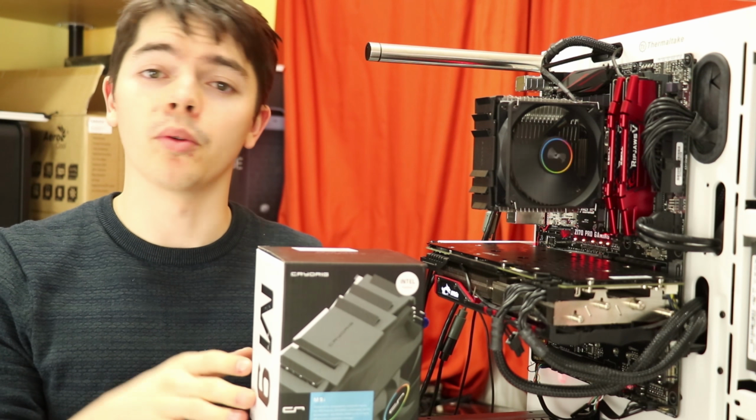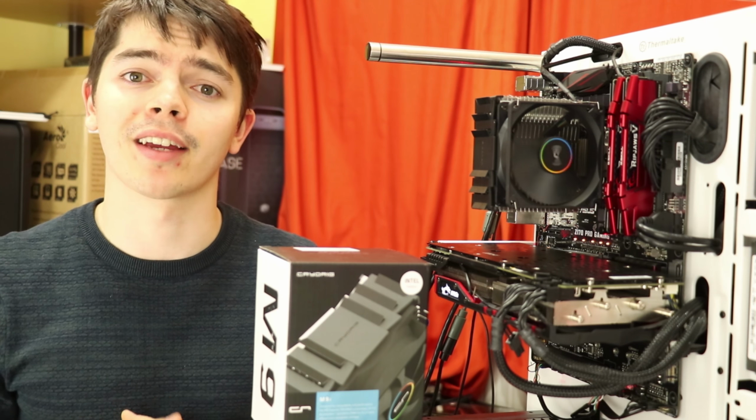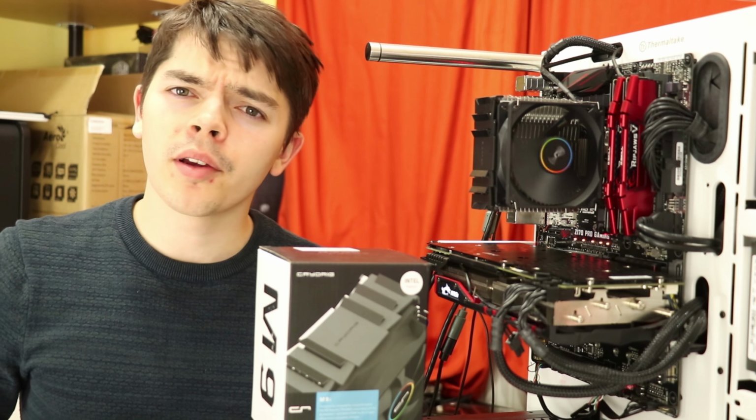So as long as it's compatible with your motherboard, check that, you'll see the compatibility list further on, I'll put it here again, then go for it. £20, an absolute bargain.